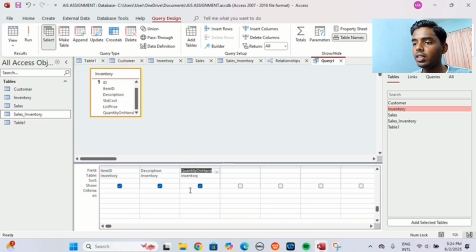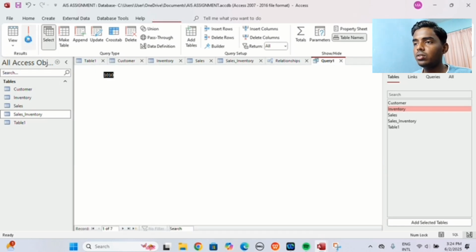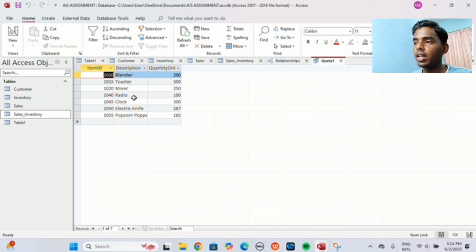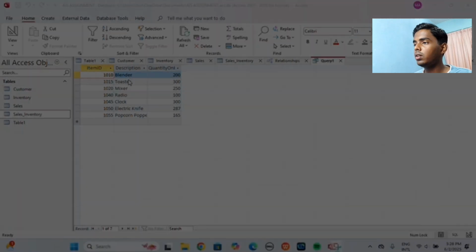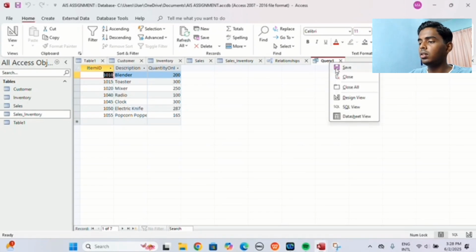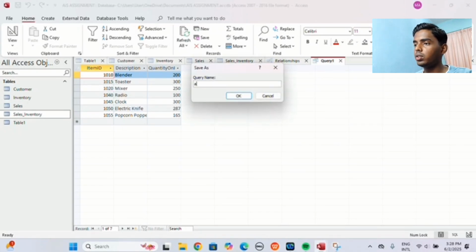And then after that, in the criteria section, we will type more than or equal to 100, and then after that we will click run. So as we can see here, the items with more than 100, we can see from blender until the popcorn popper. Okay, and after that we will save this query as question A.